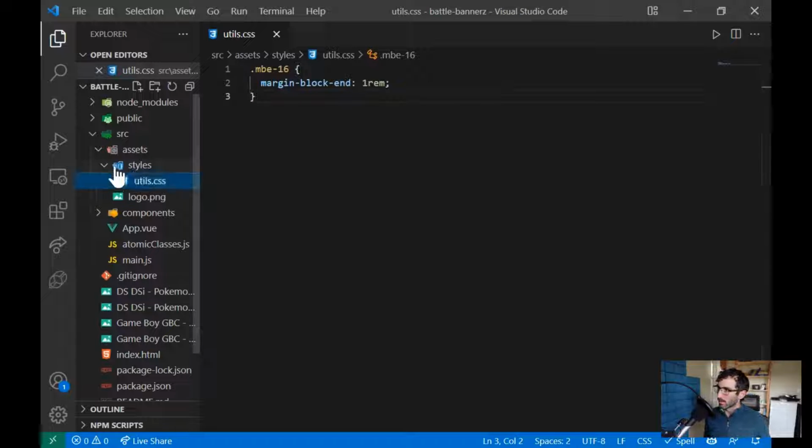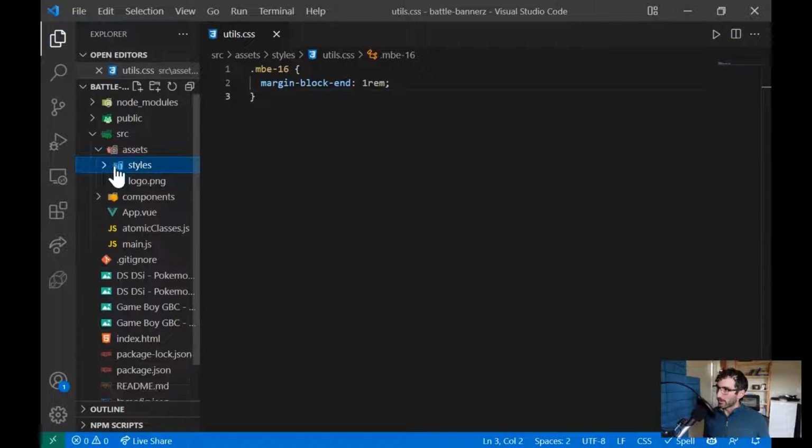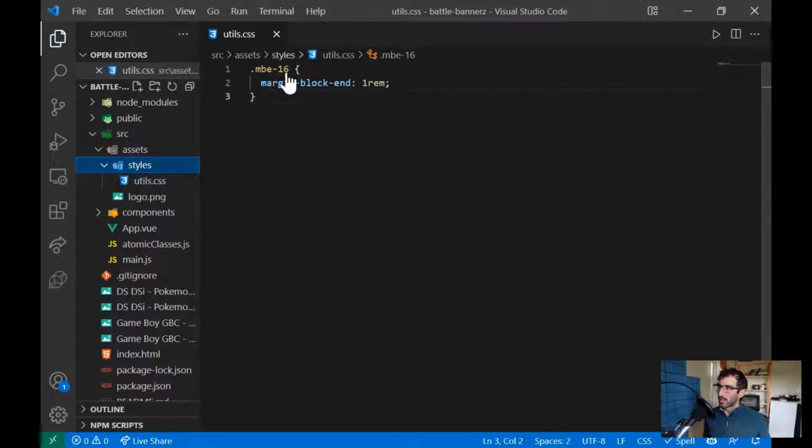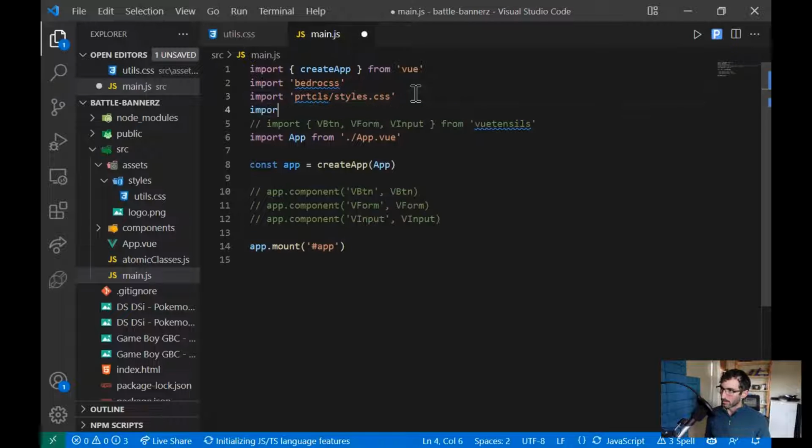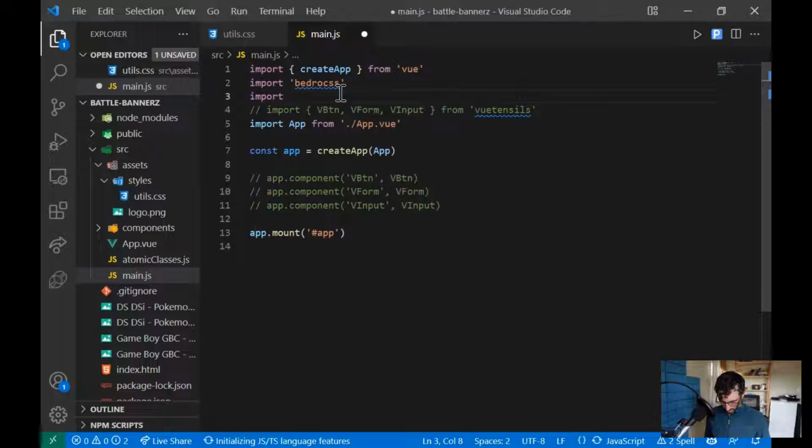Okay, that should be good. So let's see if I just got that working. Of course, that's not working yet. I need to import my styles as well. So I'm going to actually get rid of particle CSS because that was a bit too much.